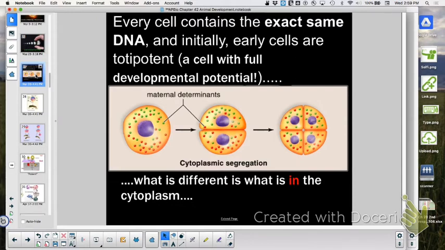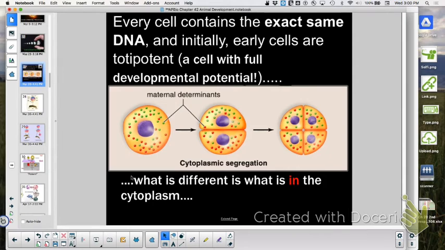But if, let's say you get to 16 and 32 and you try to divide it in half, it's not going to develop. Bad things are going to happen. Some organisms lose totipotency following the very first division. Cells are already predetermined in what they're going to be. So it varies per animal. If I took a skin cell off of her and implanted it in my uterus, I couldn't have a baby, right? Those cells are specialized, they've differentiated, they don't have the ability to make another whole baby. Does that make sense to you?